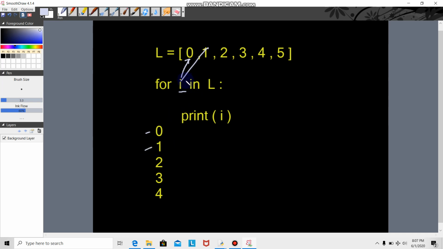Then it will iterate to the next, that is number 2, then to 3, and likewise it will keep printing. It will go to the 4, that is second last, and print it, and the last one will not be printed. So whatever is the length of the list, that many things will be printed. Here the length is 5, so 5 elements will be printed. So this is the iterating action.